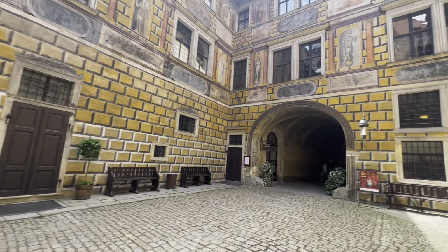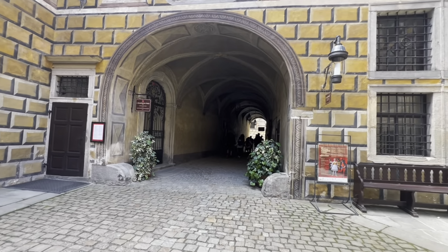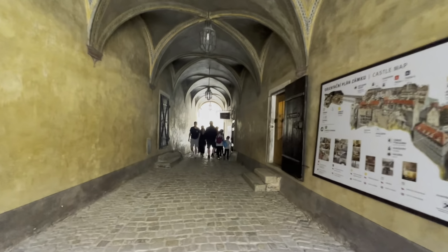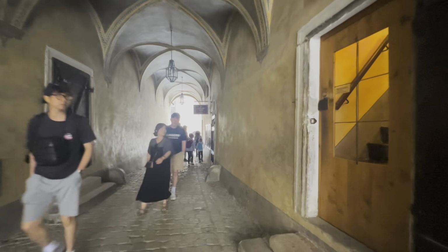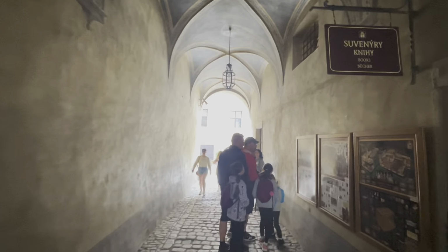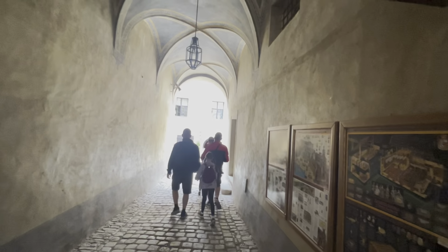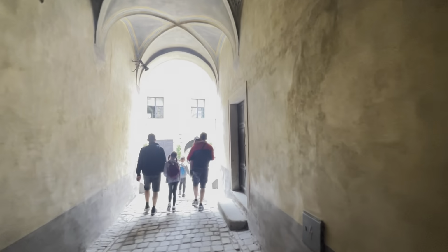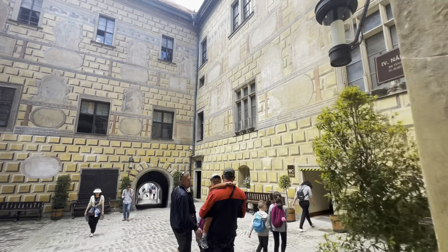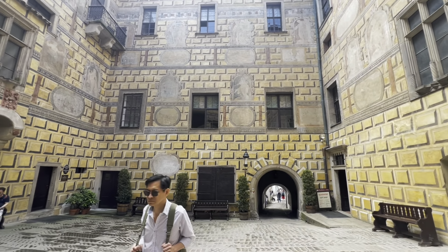And this is where you come to take your tour. It's a little cooler in the tunnel. It's not bad today. Maybe 70, 75, but about 60% humidity for sure. There's another courtyard, just like the one that we came out of a while ago. Very similar. This is usually where they drop you out.